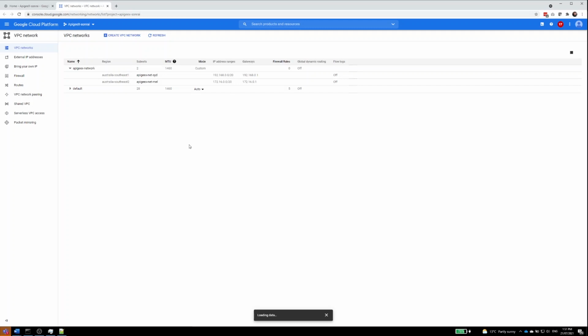And so now we're going to go to the Apigee X setup page, or the setup wizard, and we'll go to apigee.google.com/setup for that. And we'll open that up in a new tab for you.